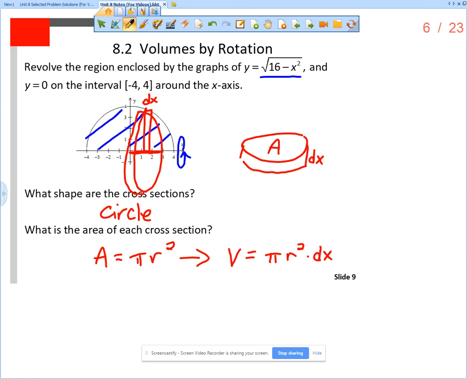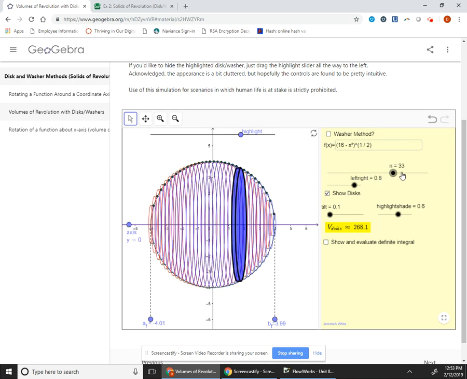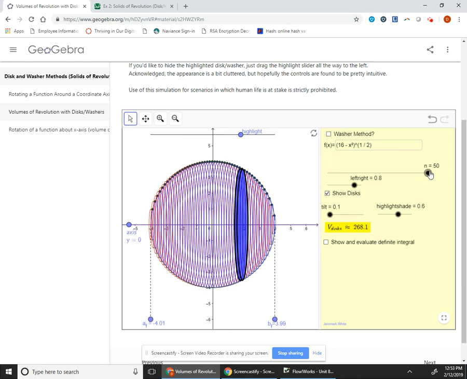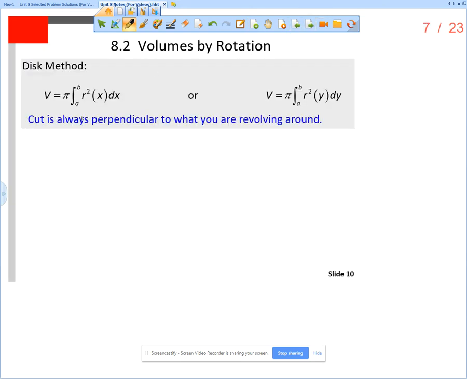All right, and so then what do we do? Well, we're going to go back here. However many disks we have, we're going to add up the volume of each of these disks, and then together that creates the volume of the sphere or of the object. But now, instead of, like right here, I have 13 disks, let's say I went up to 26, well, 37. All of these are just going to be estimates of the volume, until n gets infinitely large, like we talked about before. And if n gets infinitely large, now we no longer have a finite number of disks, so we can't do a finite summation, and so then we have to bring it to the definite integral.